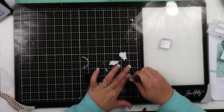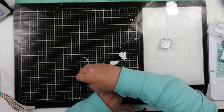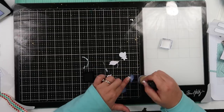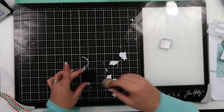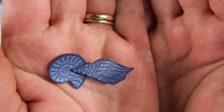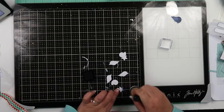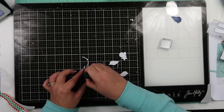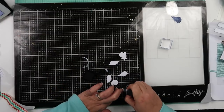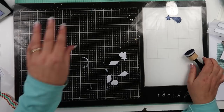Right here are the bits I cut out with the die set on white cardstock. A few of them I'm going to go ahead and color with this navy blue that is by Kelly Perky — yes, I did find it. In a previous video I said I lost my Kelly Perky ink. I have this basket with all my inks in it. I need a better solution — I'm going to have to go to Michaels; I know they have those ink pad racks.